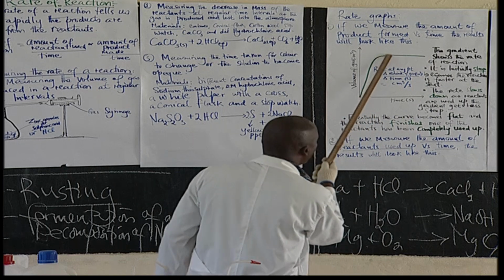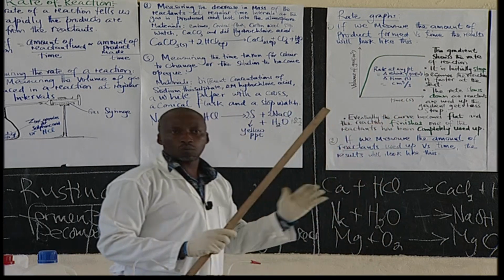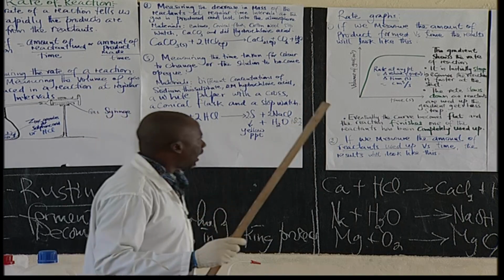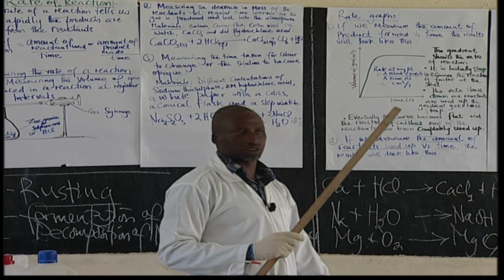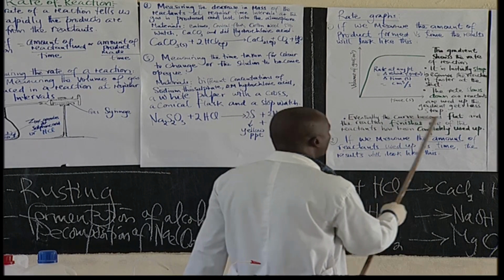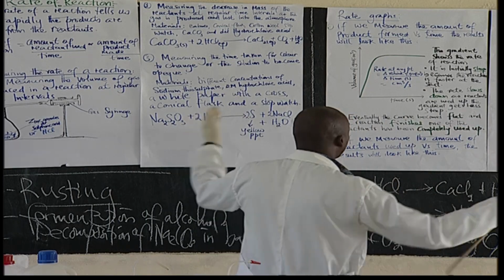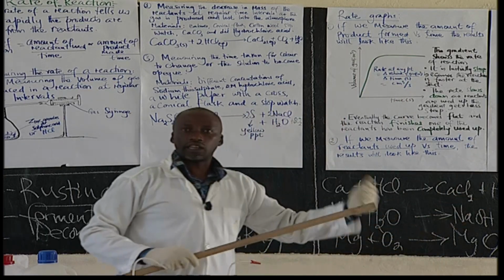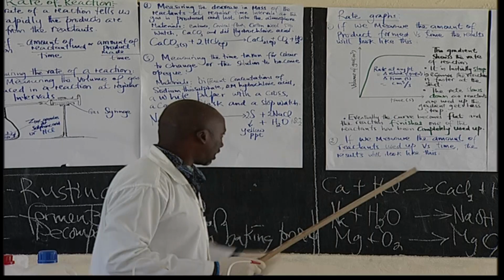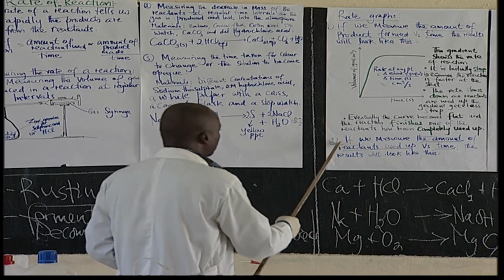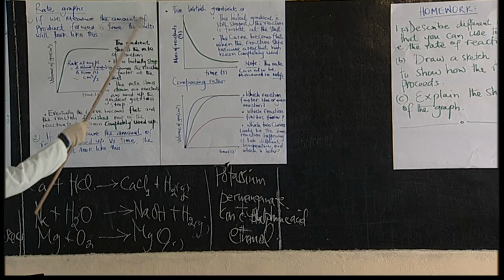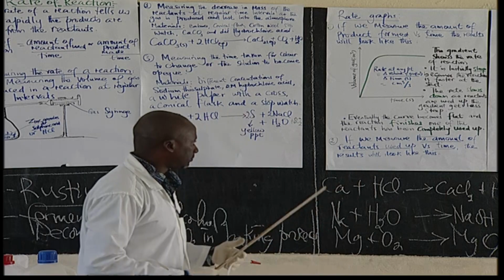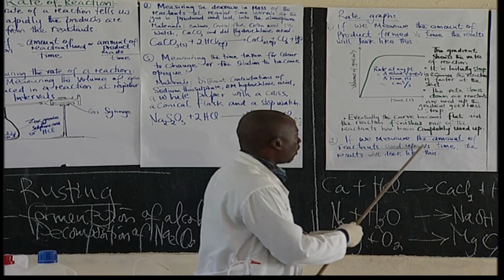At this level, there are no more reactants. All the reactants have been used up and no more gas is produced. Eventually the curve becomes flat and the reaction finishes. So at this level, the reaction has finished, or the reactants have been completely used up. Number two, we are using the amount of product. We can measure the amount of reactants used up versus time as well.